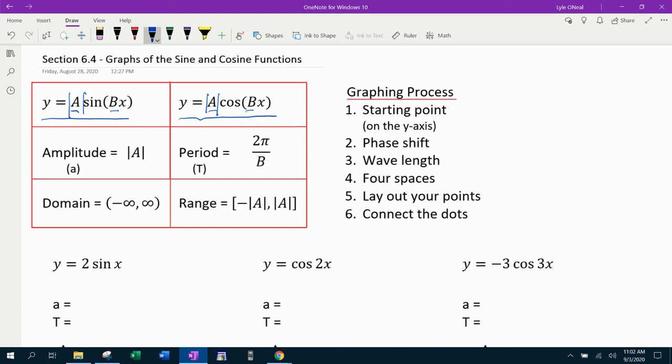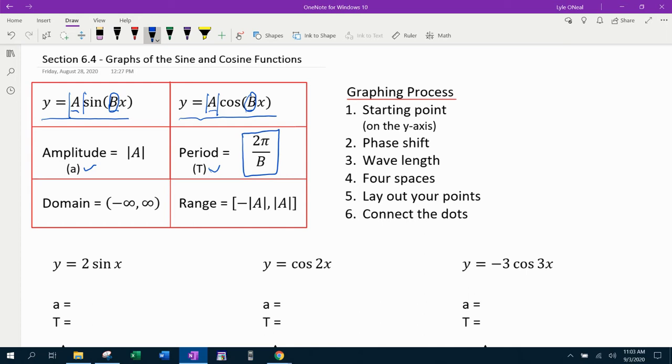The period formula for both sine and cosine, and I'll go ahead and mention at this point for both secant and cosecant as well, is 2 pi divided by b. And b, again, is the coefficient of x from the angle. So the period is going to be 2 pi over b, whatever that number happens to be. All right, and for later reference, I'm going to be using lowercase a to designate amplitude and capital T for period, just to make it easier for me.